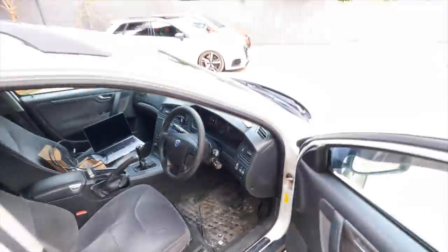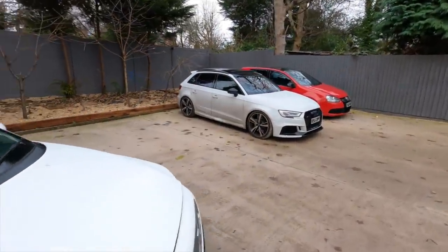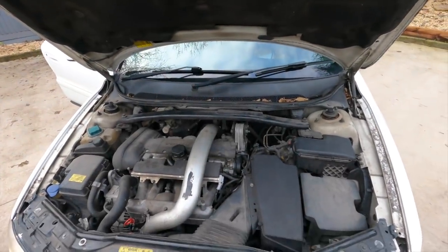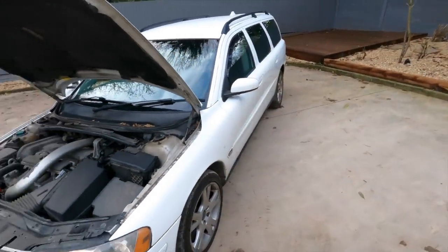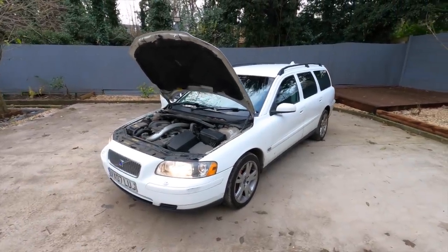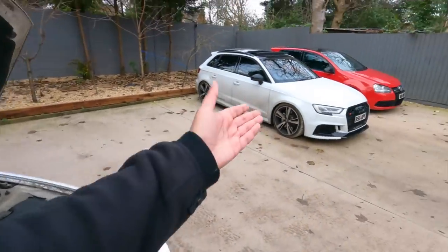I left the ignition on before so the battery almost died then. These are front-wheel drive — you could get the V70R in all-wheel drive, but the UK police force never used the V70R, it was all about these T5s. Even the key is interesting with so many buttons on it. Under the bonnet: five-cylinder beauty, 2.4 litres. In the T5 spec it's close to 260 horsepower and roughly equal pound-feet of torque. The 0-60 was in the six-second range even back then, which is still pretty rapid today.